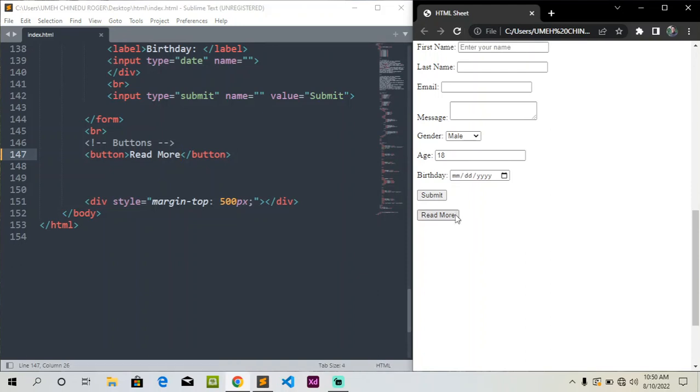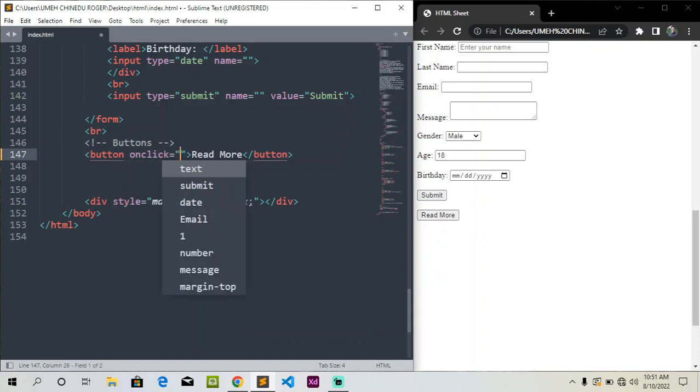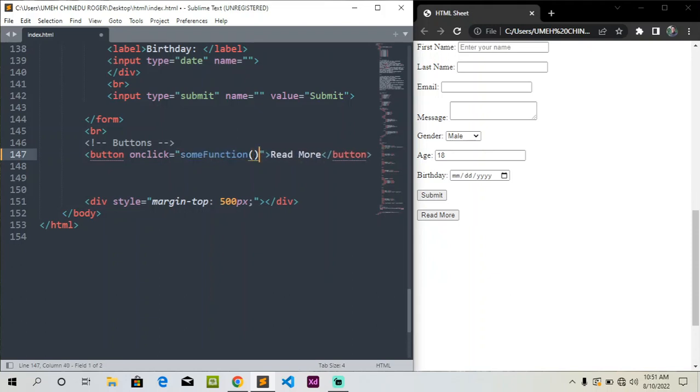But it's also important to know that the button on its own does not do anything. It can't perform any function unless we specify an event. And this is basically JavaScript, but let me just explain it so that when you get there it will be more familiar. So we put an event inside the button's start tag. We say onclick. So this is telling the browser that when you click this button, do this. You can put in some function, and this is basically JavaScript.